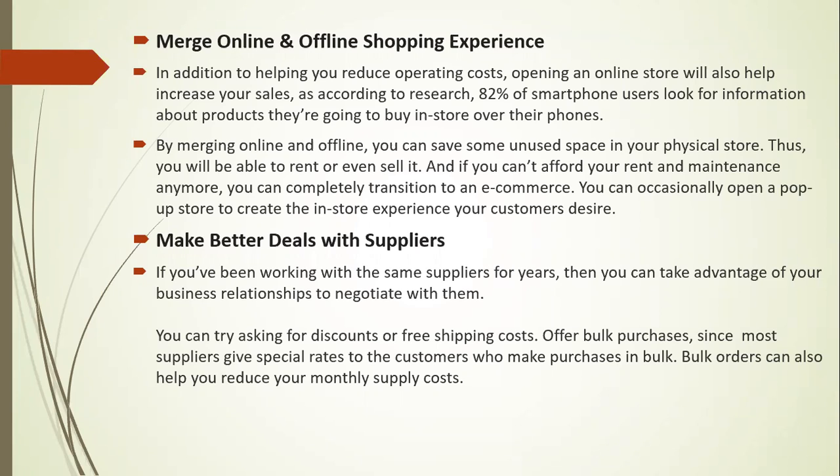Next is making better deals with suppliers. So how DMart, Big Bazaar and big stores work is they always have better deals with the suppliers. They purchase in bulk, very huge quantities, directly from the factory outlets or the factory. Then that cost is reduced. Then they have their distribution center, DMart's distribution center, and from there they supply. So here they reduce the cost. That's why if you go to these big stores, their cost is very low. The reason is only that they have directly contacted suppliers. They don't involve any wholesaler or stockist. No, it is directly from the manufacturers.